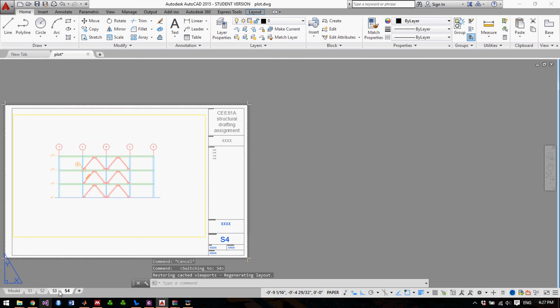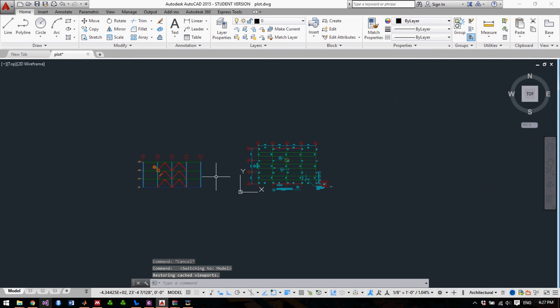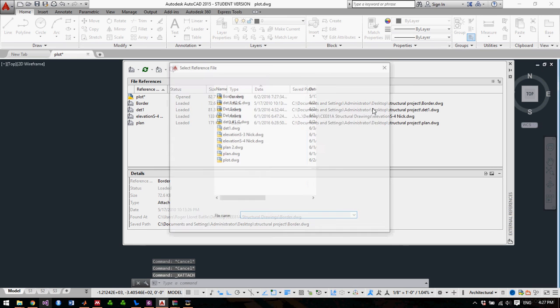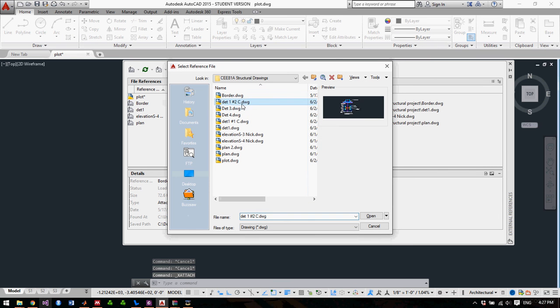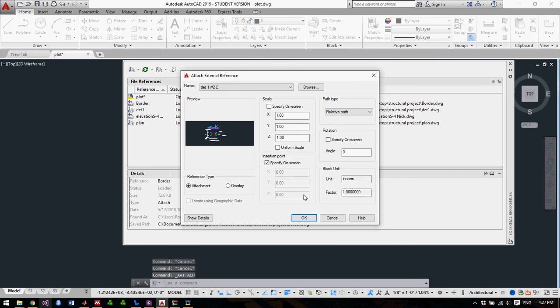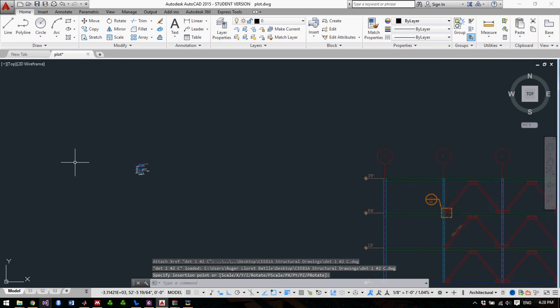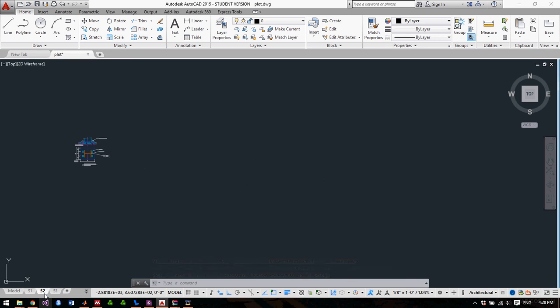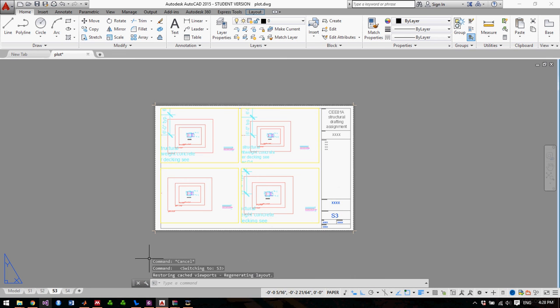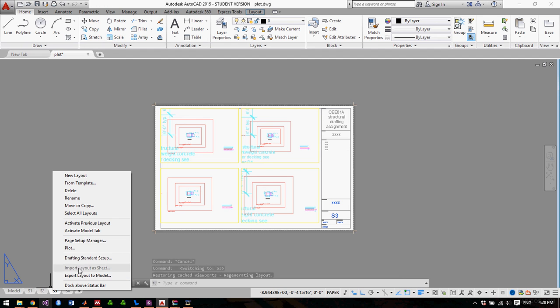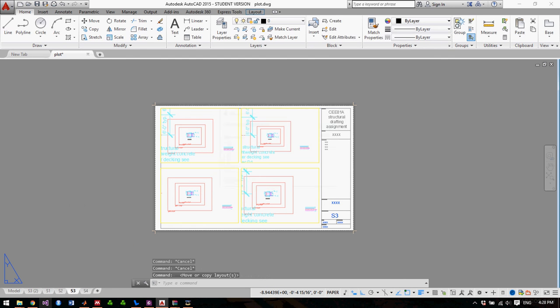Now let's do another example. Let's say that we want to xref a detail, okay? So let's say that we want to bring this detail 1, 2, bam, here we bring it, see, okay, we close, and we want to external reference in the details, okay? So we take this S3, well, let's create a new one, move our copy, move to the end, and we call it S5, which will be the first plot for details.